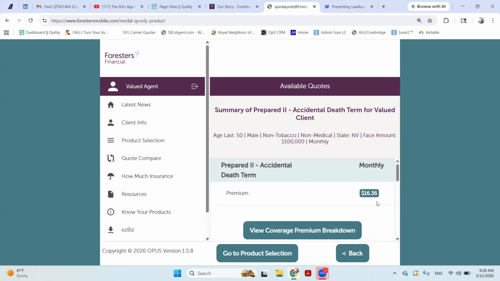So let's just say the IUL you sold was $150 a month. You can add this to it, then it's only $166 a month, but now you're giving all the benefits like the trust, you know, let's say they want to set up just a will. If they wanted to utilize the community grant, all these are added in the benefits for no cost member benefits. So this is how really smart agents are building that value for the clients.